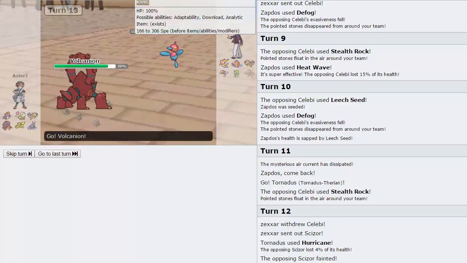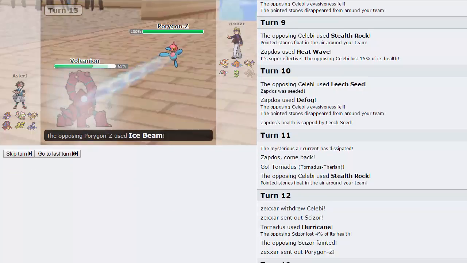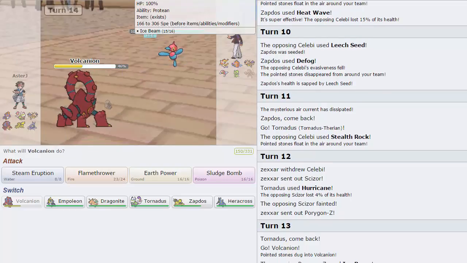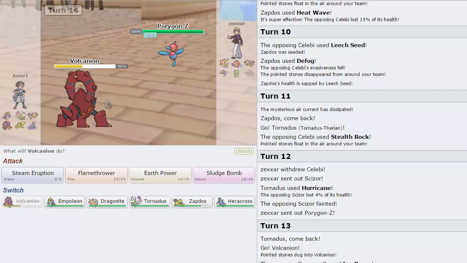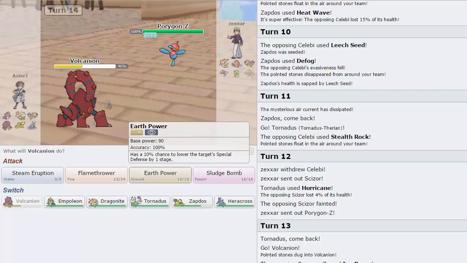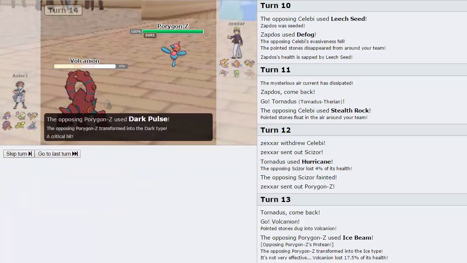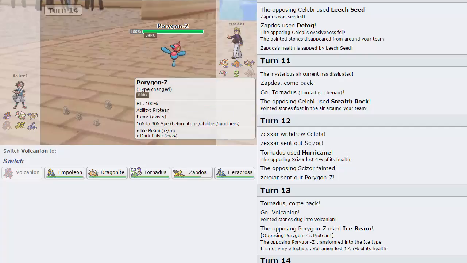Ever. At all. Tri-Attack's going to hurt if he decides to go for it, but he goes for Ice Beam. That's going to turn him into an Ice-type. It's actually going to do 18%. And I'm assuming he's going to try to go for the Electric move right here when his best play is actually to go for the Tri-Attack, and I'm going to blow this thing back with an Earth Power. He actually goes for Dark Pulse, okay, and he's going to crit us. Alright, well, I stand corrected.